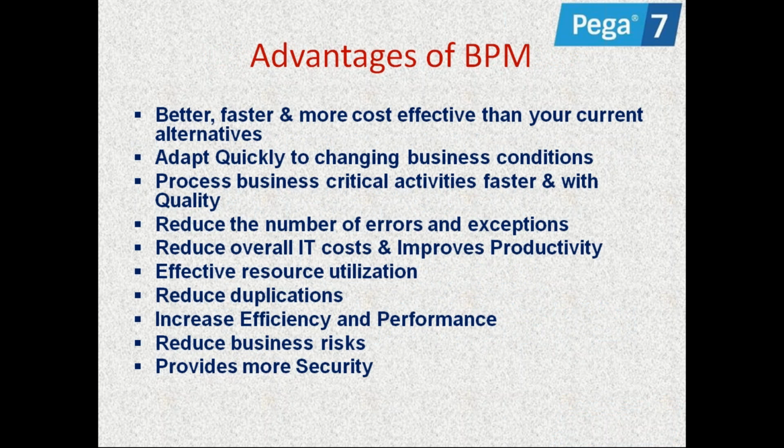Okay, and some advantages if you compare with some traditional programming language like Java or anything. So some advantages of this BPM: in Pega, the application development time is very fast, because there will not be any coding part. Directly we can use the features and we can design applications. So compared to any other programming language, the development time will be fast, and the cost of production is also very less here. And apart from that, the manpower required is also less compared to other programming languages.